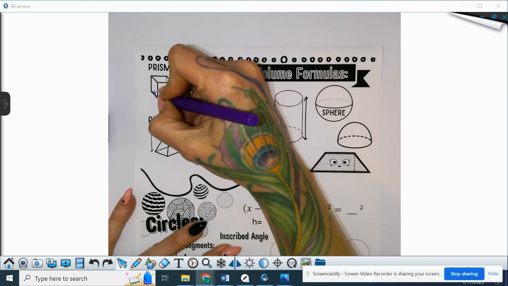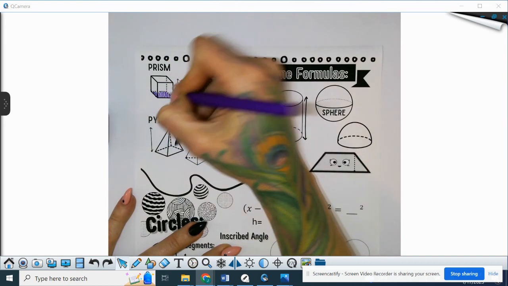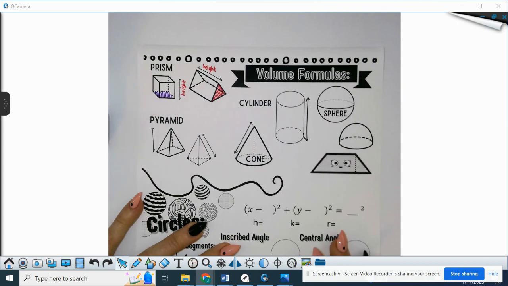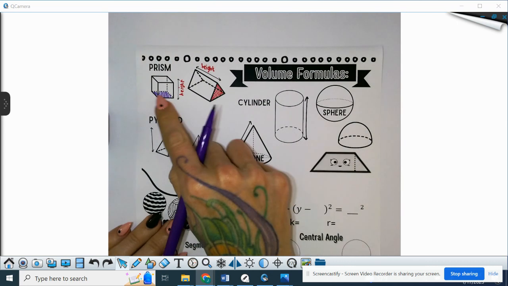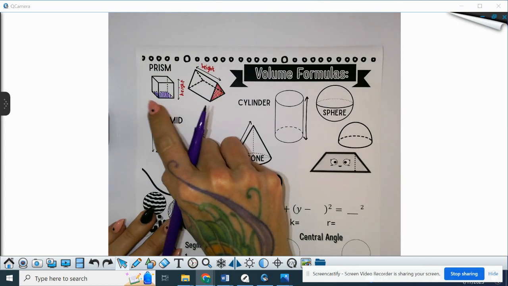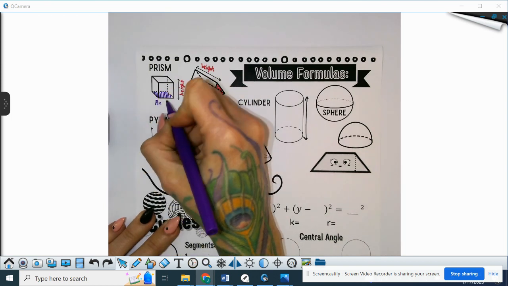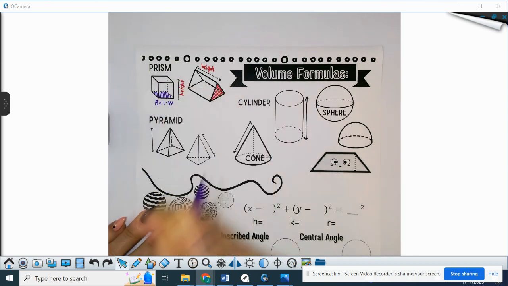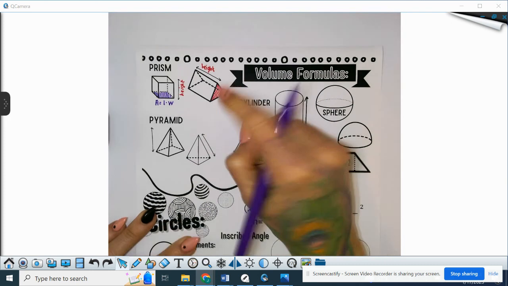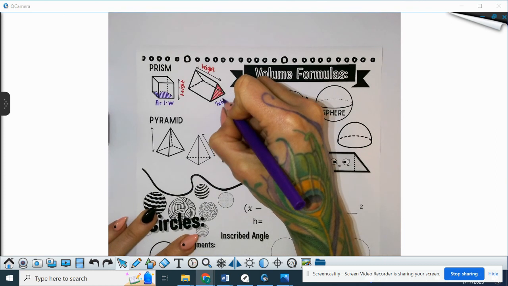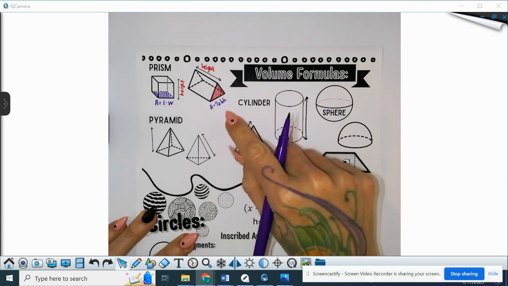So in this case, we can call this one a cube because this is a square. How many squares all the way up? Now, volume has to do with, if this is, like I said, Post-it notes, I need to know the area of the first Post-it note. So this is a square, so that's length times width. Or you could call it side squared. This is a triangle, so that's 1/2 base times height for the area of a triangle.